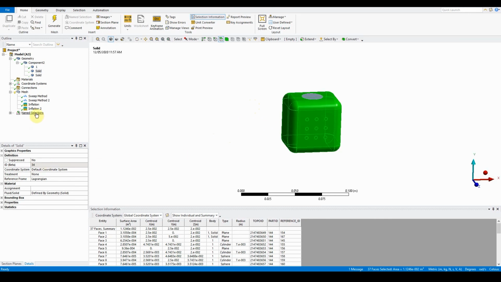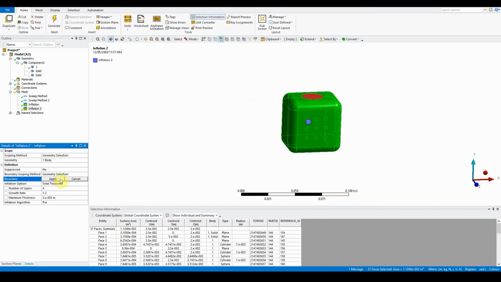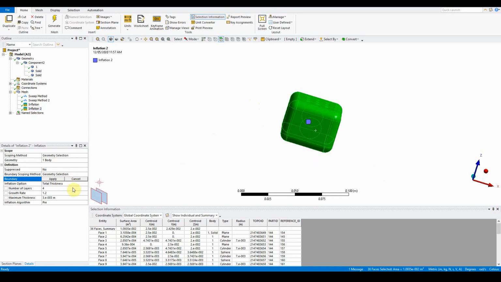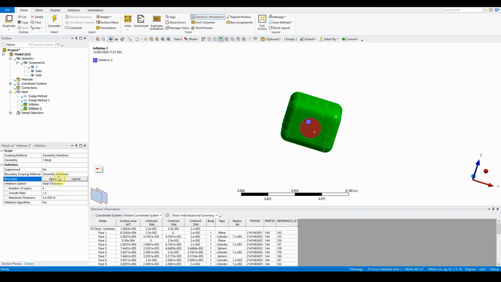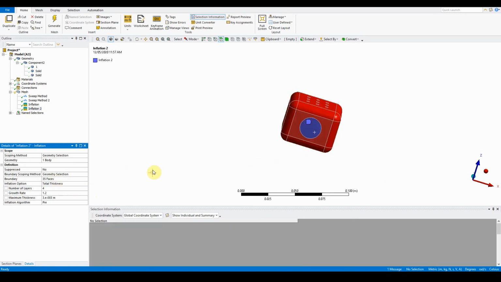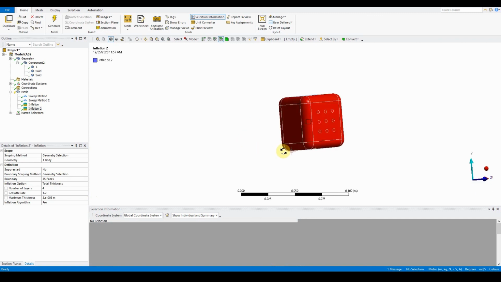So again, if we go to the inflation 2 and then select all of these, but this time deselect this one and this one. So 35. Okay, so we got all of those. And the inflation again, total thickness, 4 layers, 1.2 and 0.003.